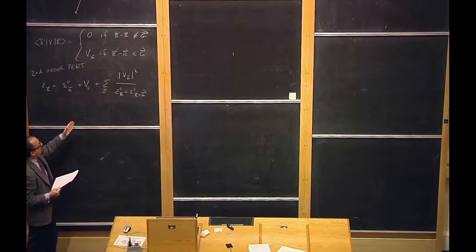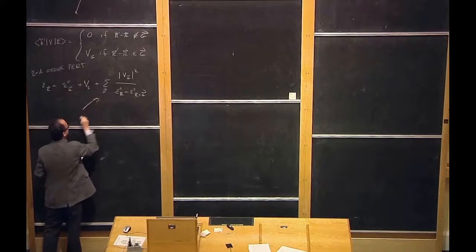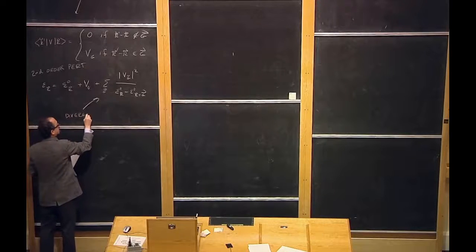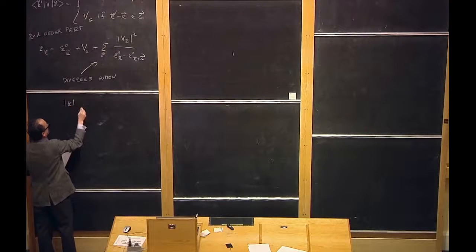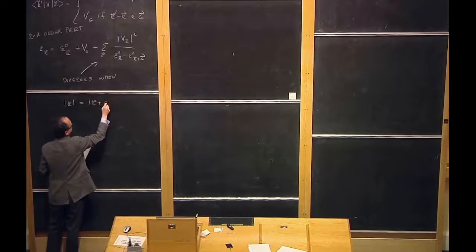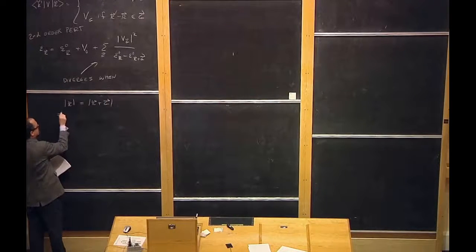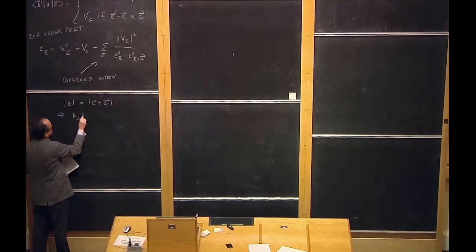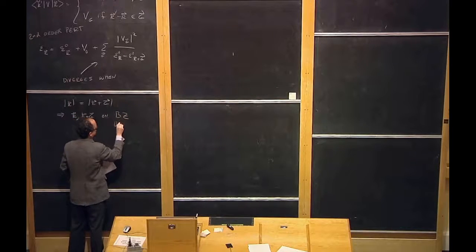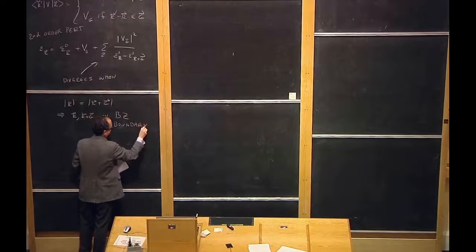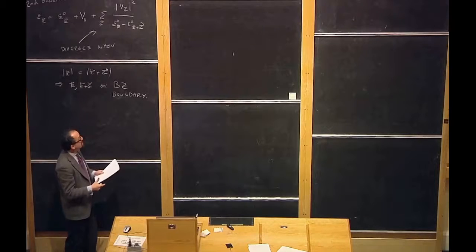And the thing that one has to worry about is that the denominator can be either 0 or close to 0. And that happens when, so this diverges when we have absolute k being equal to absolute k plus g, so that the energy of k and energy of k plus g are the same. And that is equal to the same condition as k and k plus g being on the BZ boundary, Brillouin zone boundary. So in that case, we have a problem. Our second order perturbation theory doesn't work because of this degeneracy.